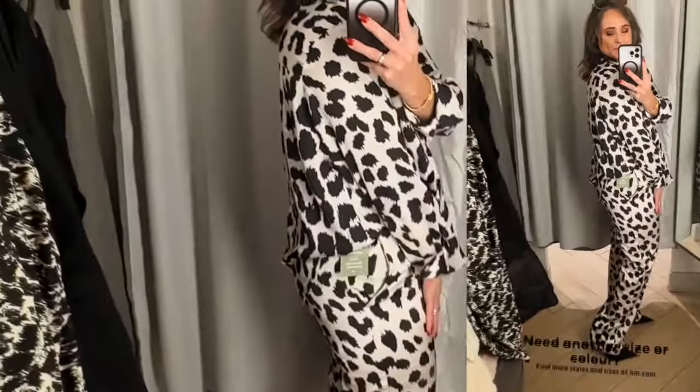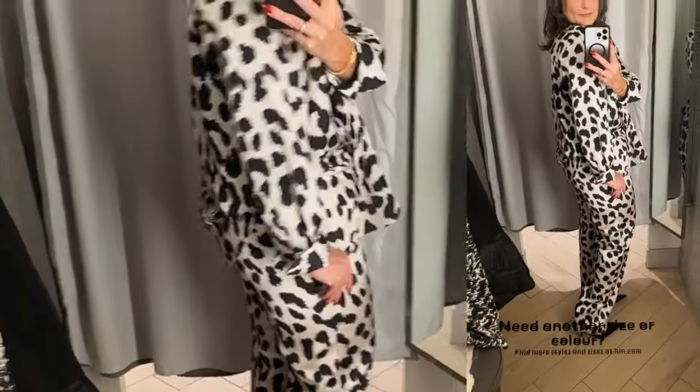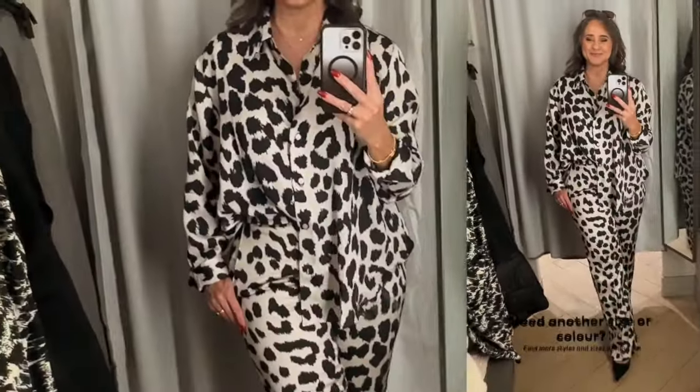This is a truly modern classic look that can be worn at so many different events or at the office or even as separates. Throw on just a simple white shirt over the pants or black slacks under the shirt, and you've got so many different ways of styling these two pieces.